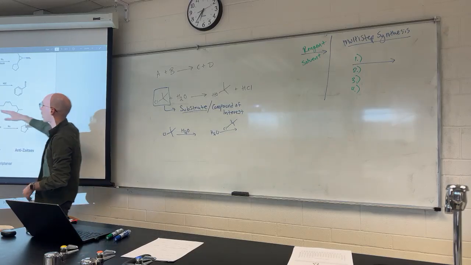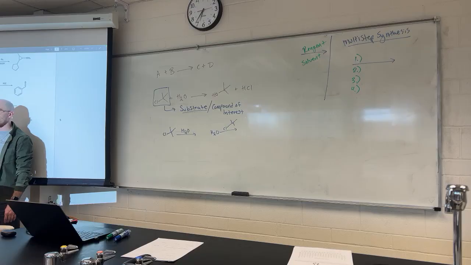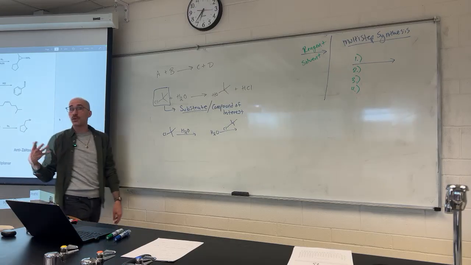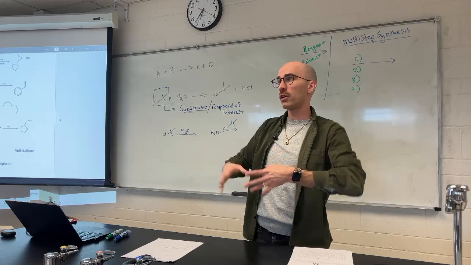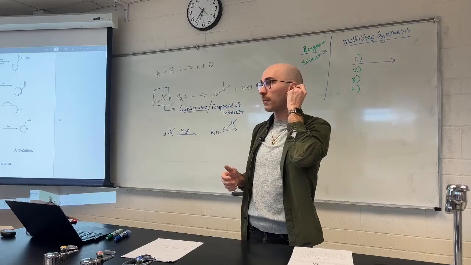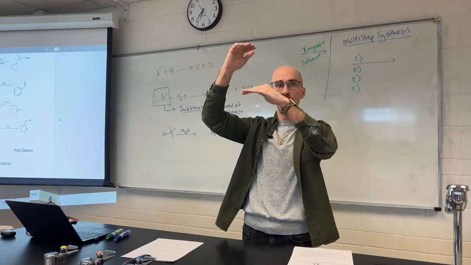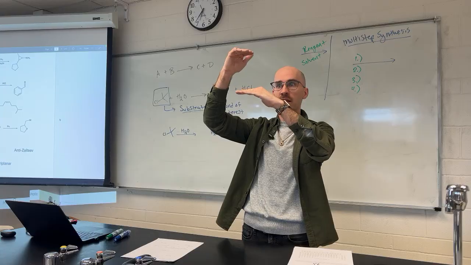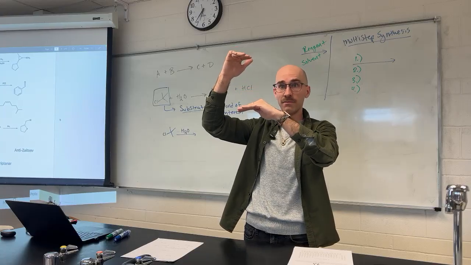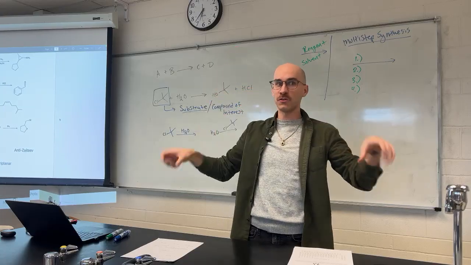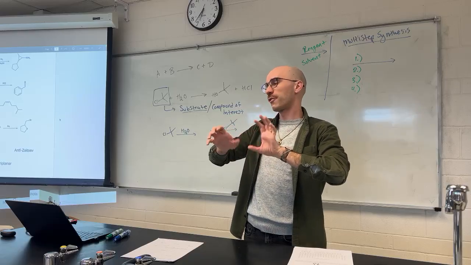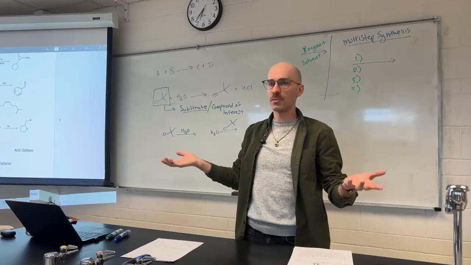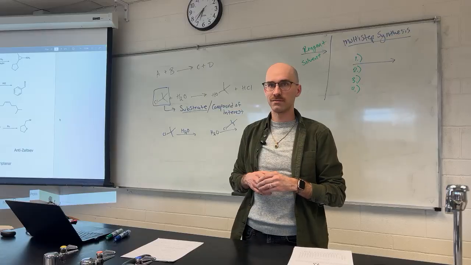Or this reduction of the carbonyl to the alcohol. First, you need a reducing agent, lithium aluminum hydride, before you provide an acid workup. And so those 1, 2 labels just help us differentiate. These don't happen at the same time. When you go into the lab, if you dump all of this in at once, it will explode on you. Or at the very least, your substrate will not go through the change you want.